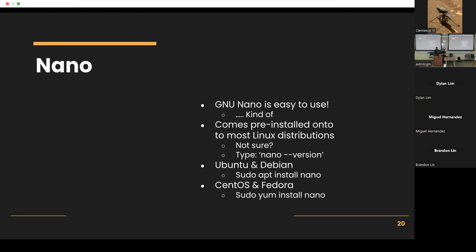As I mentioned before, it's a terminal-based text editor. Usually when you download distros like Ubuntu, it already comes pre-installed, at least for the newer versions. So if, for instance, you want to configure a file, and you're not in the root directory, you would put sudo nano and then the file name. And since it's a modeless feature, once you get into that file, you can already start typing away.